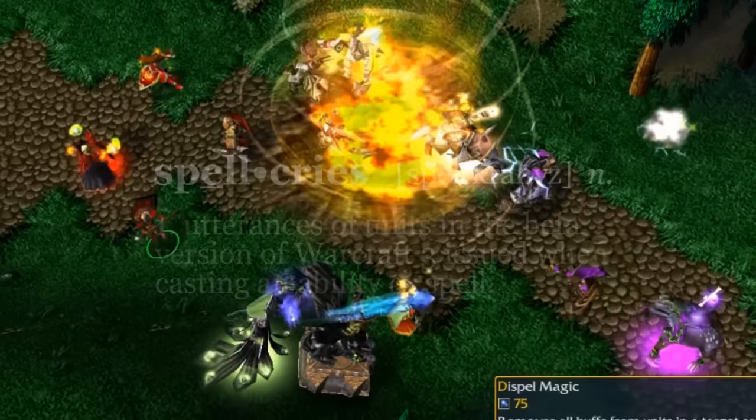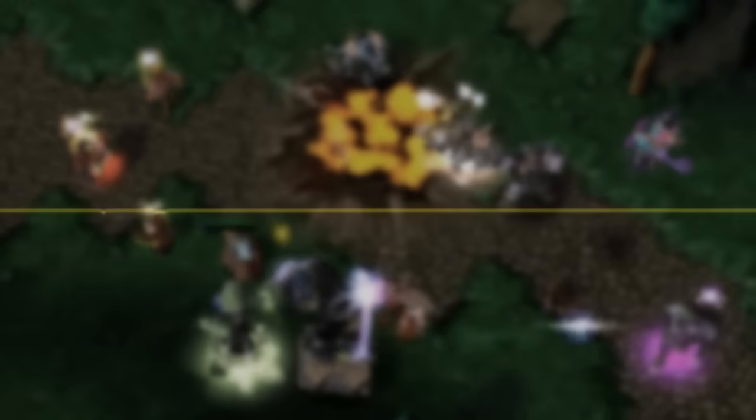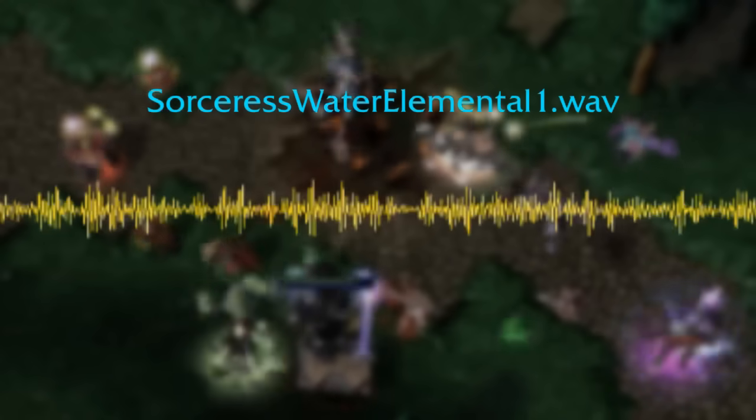Even more interesting are ability-centered speech effects, which I'm going to refer to as spell cries. From these, we can assume that originally, units would give little quips when casting their spells. For example, be well. What's your hurry? See you later. It's time to get wet.